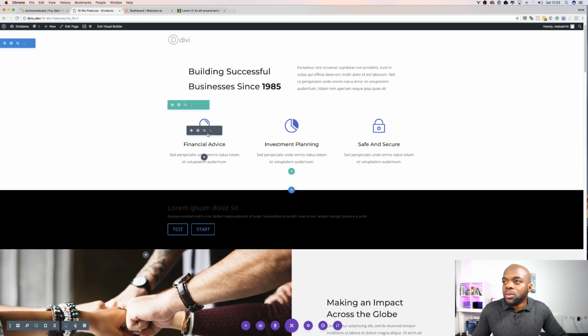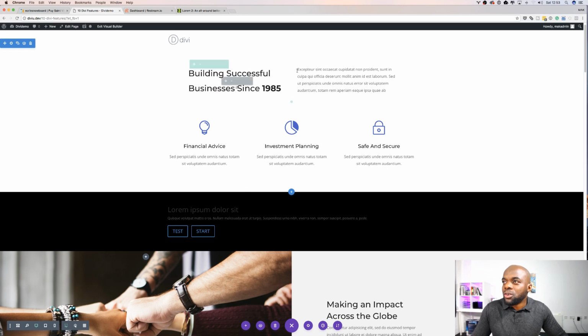So the hover mode just pretty much means that as you're designing your site, the item that you need to make changes to or you need to adjust is the one that shows up when you highlight on it. Okay, so let's say I need to make some changes here. I can just highlight and go in.